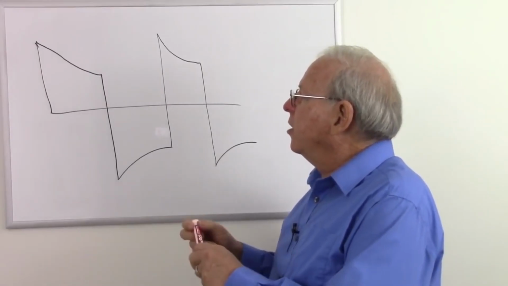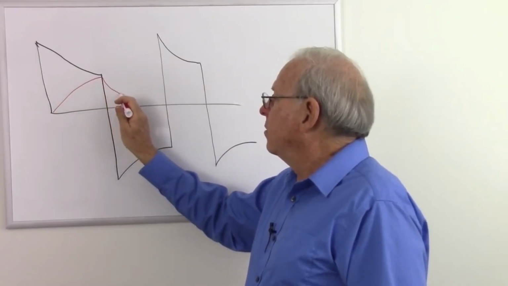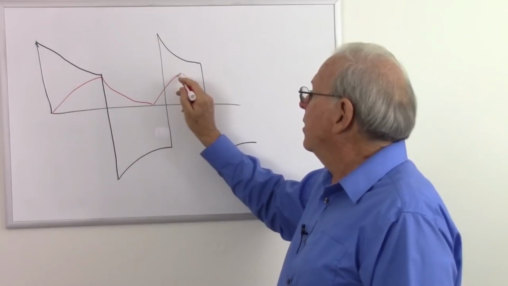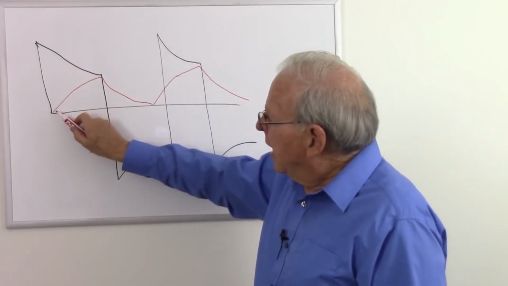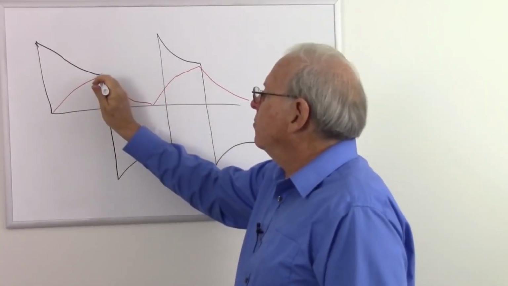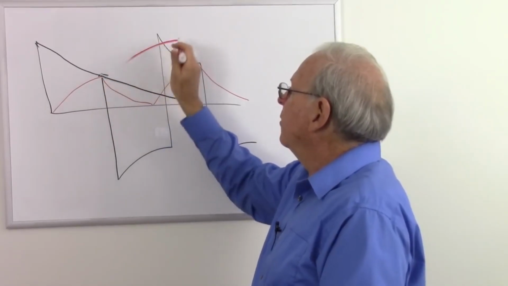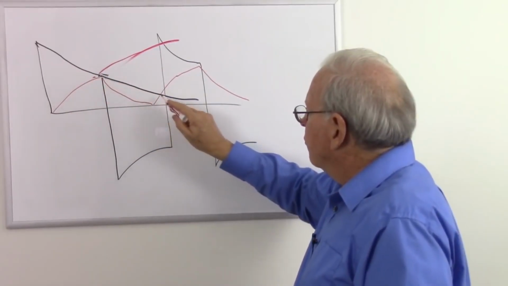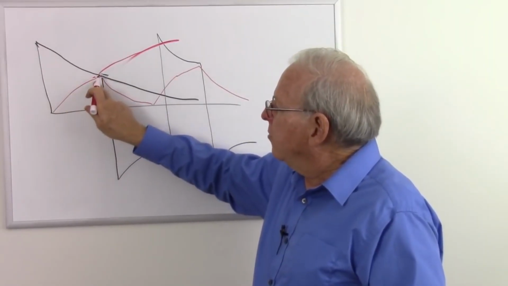And now the current, what's the current doing? The current is going to climb up, and then the current's going to go down. Current's going to climb up, the current's going the same direction, so you don't get a reverse in current, and then the current's going to go down. So as I have a lower frequency, it takes a while for the current to go up. Now if I have a very low frequency, voltage is going to drop very low, and the current is going to go much higher. Kind of crude there, but you can see it. So if I do it slowly, the voltage is going to go down and the current's going to go up. But if I change it fast, the voltage goes down, the current doesn't go as high.